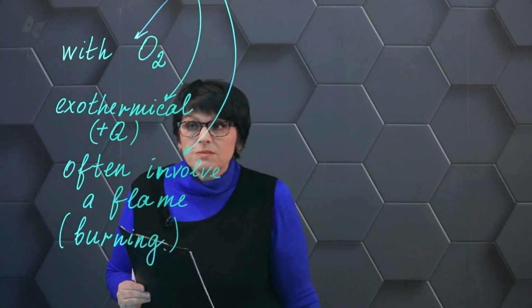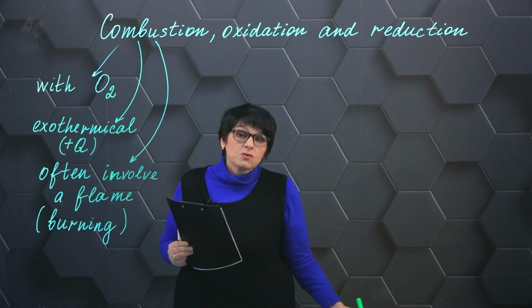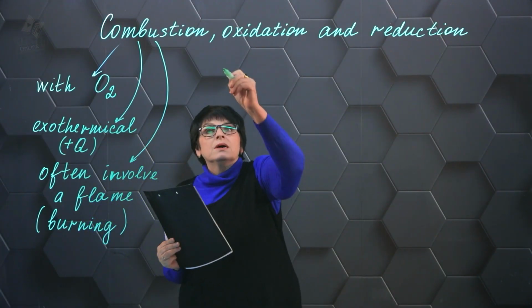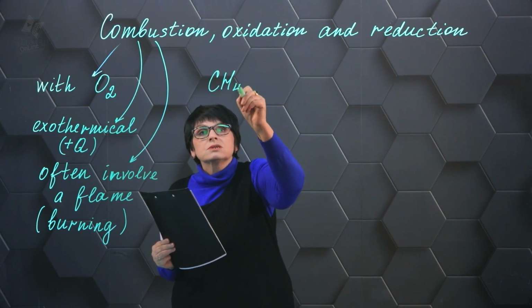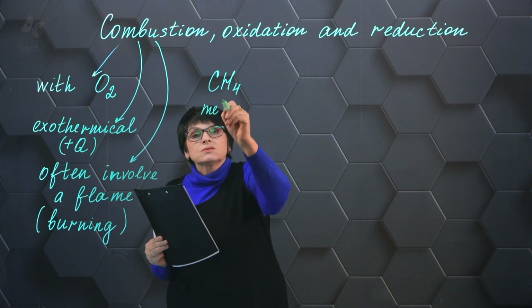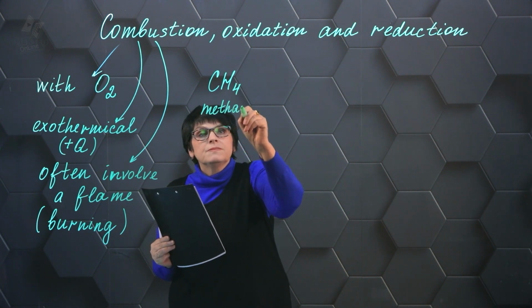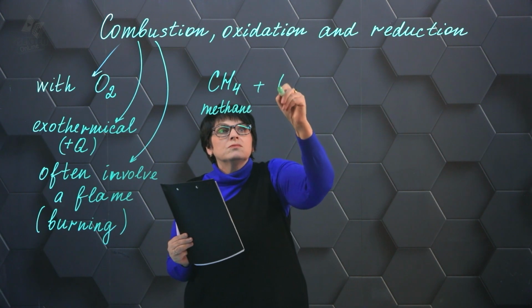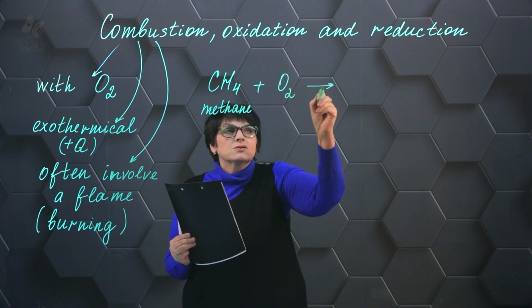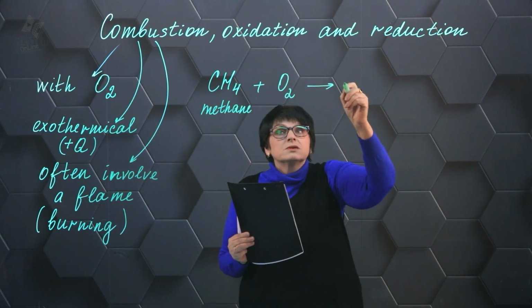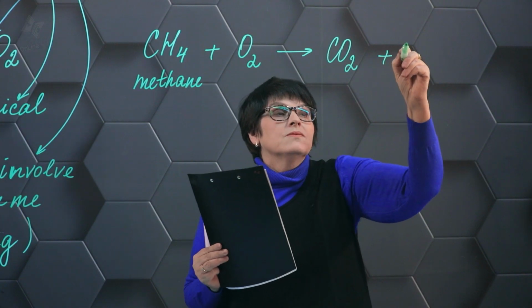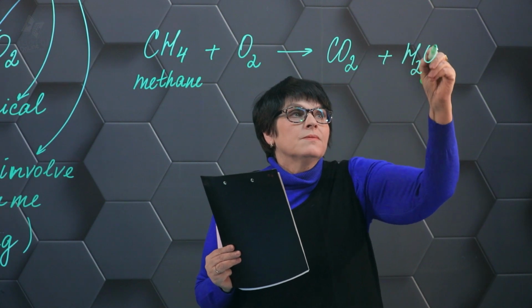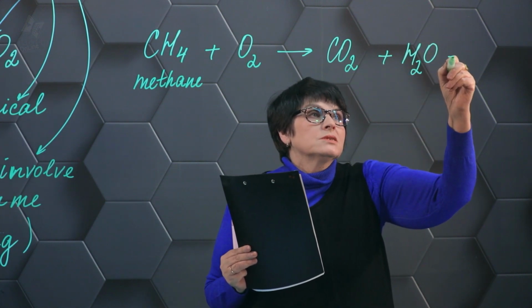Let's see what kind of example we could give. Let's say this is a reaction going on between an organic substance. This substance is called methane, and the methane reacts with oxygen. In this case, the reaction produces carbon dioxide when completely burned. Water is released, and necessarily there's a release of heat.